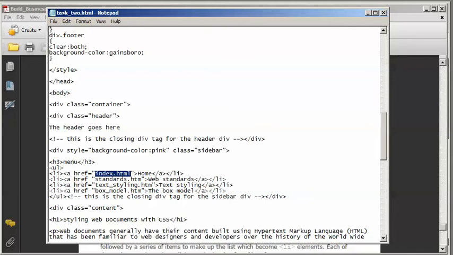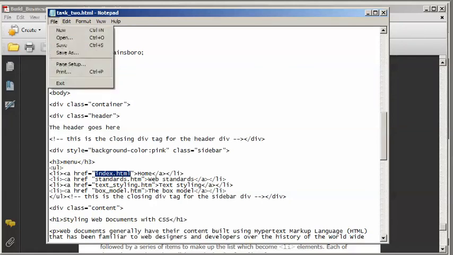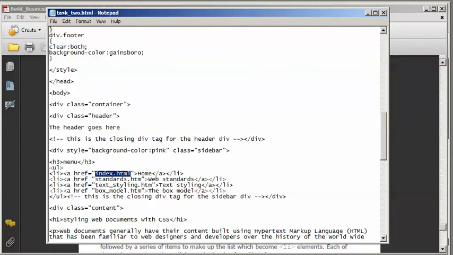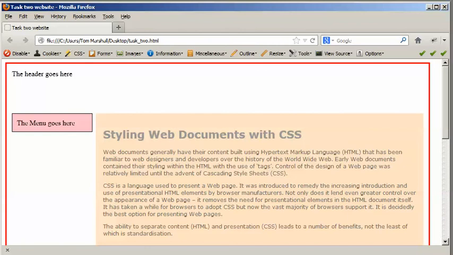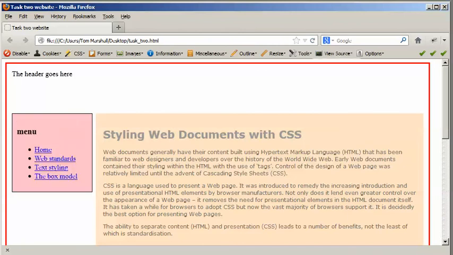And so if I save this now, let's see what happens to our HTML document. So I'll refresh this now. And you can see here we've got the heading 3, which hasn't been styled, and we've got the menu, which hasn't been styled. But as I mouse over, you can see that they are actually going to be hyperlinks, even though they're going nowhere right now.